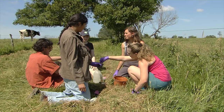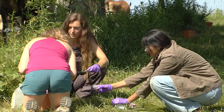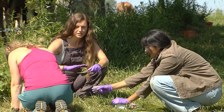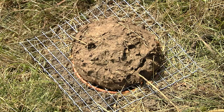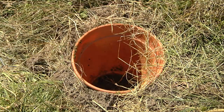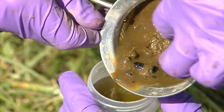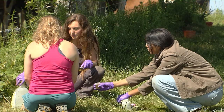All the fresh pasture makes the dung really watery. In order to catch and study the beetles, Sands and her team of undergraduate UVM students set traps. They take a small bucket or plant pot and bury it flush with the soil, then collect some fresh cow dung — it has to be fresh because dung beetles are only attracted to fresh dung. They put chicken wire over the top of the buried bucket and form a fake cow pat over that. The dung beetles smell the dung, fly in, burrow down, and fall through into the bucket underneath, and then they can be collected to identify what species are present.